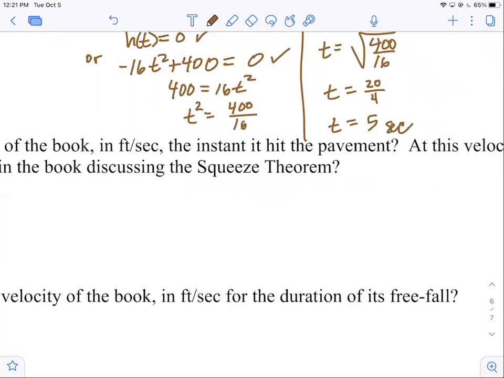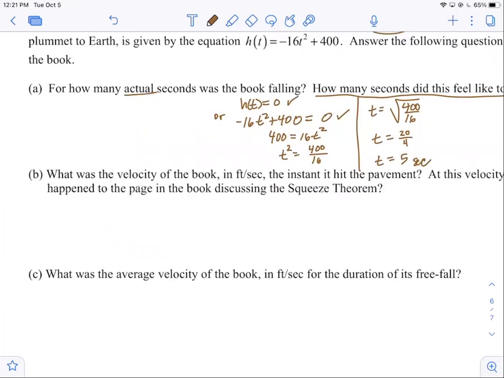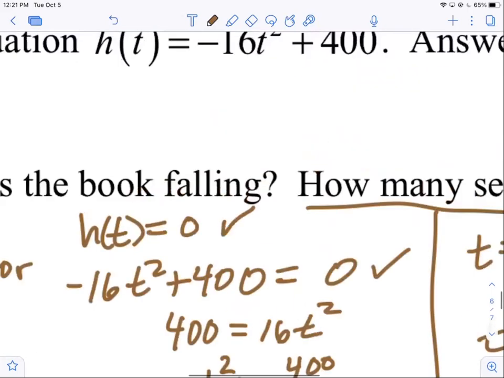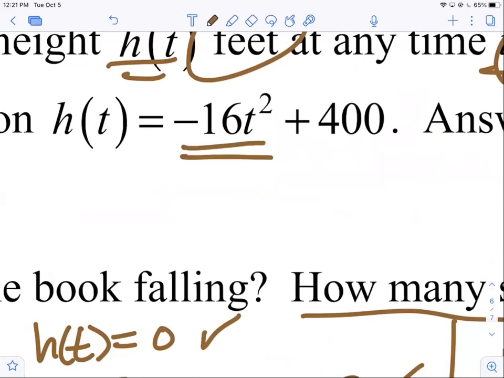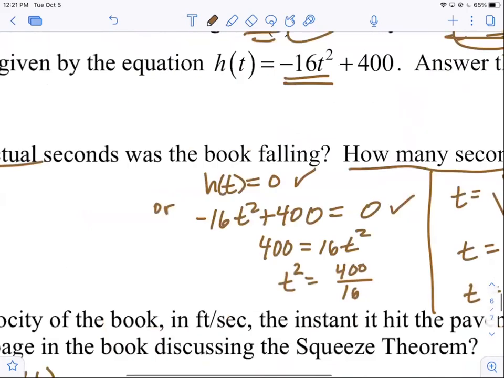That would be in the very next instant after it hit. I want to know as it hits, at that moment, how fast is it going, right? I need to figure out the instantaneous rate of change of height, therefore its velocity at a single moment in time. That's the derivative, isn't it? I need the derivative. So here we go. H prime of t is v of t. It's a velocity function at t equals t. That's instantaneous. By the power rule, I take the derivative of negative 16t squared, and I get negative 32t.